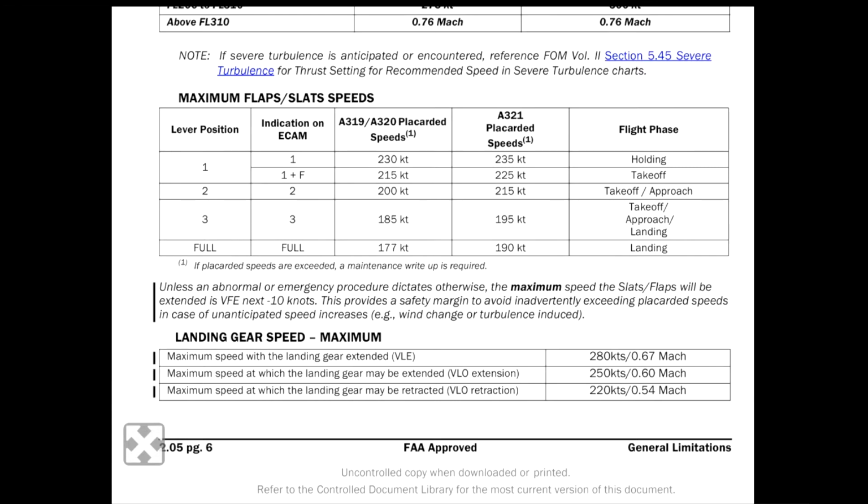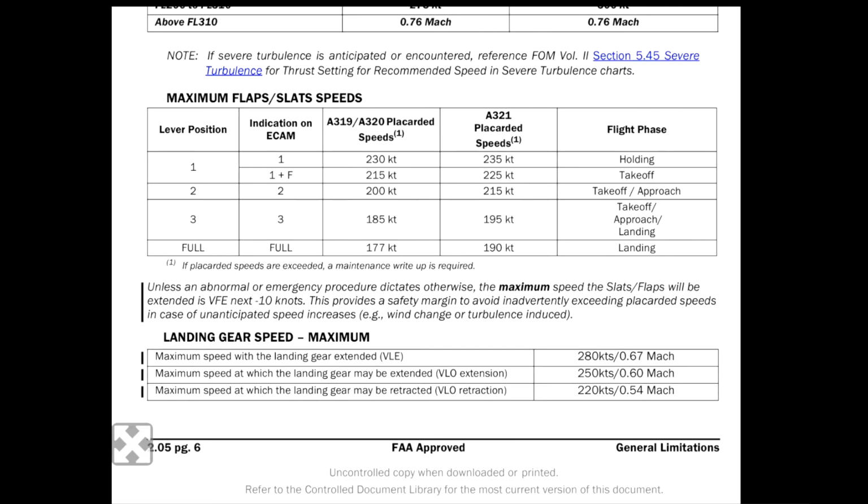Interestingly, though, the number 4 item is part of that unstabilized approach criteria, in that the 4th largest issue we have with our crews right now is landing with the slats and flaps not in their set landing configuration by 1,000 feet. So that could be attributed maybe to selecting flaps full at 1,000 feet, and if it's not completely set, it's going to set off a FOQA trigger at that time. Is that correct? Exactly. Remember our stabilized approach criteria, and I'll go ahead and pull it up right here.